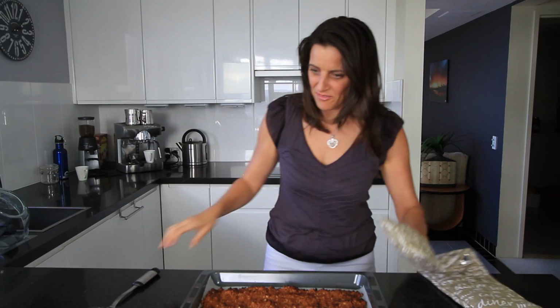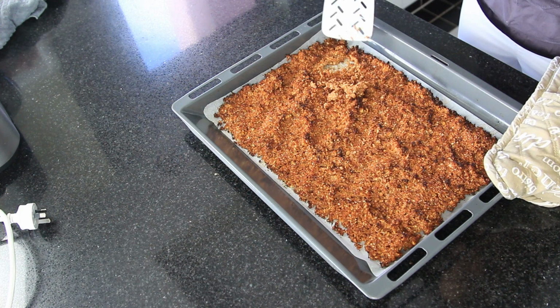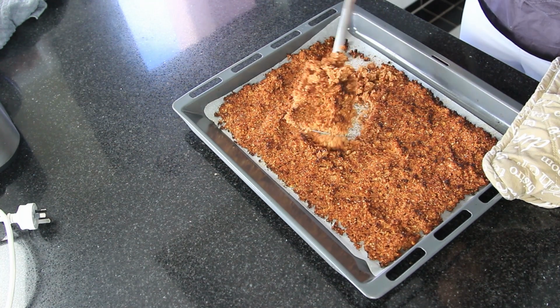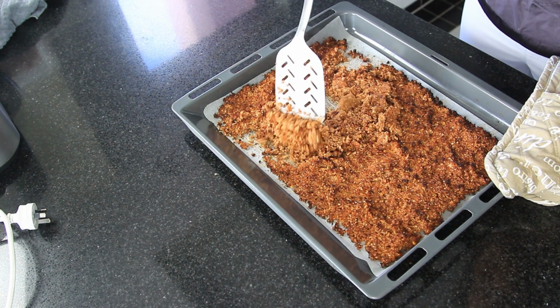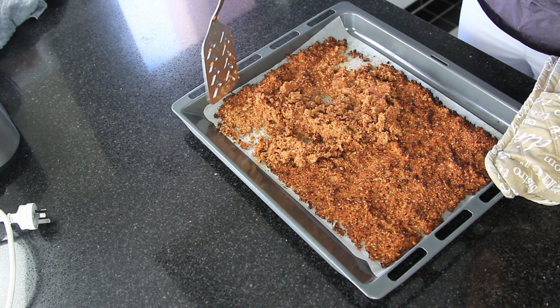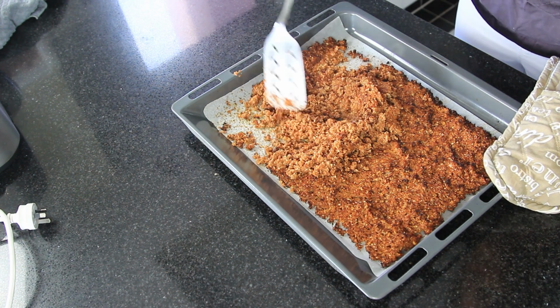Okay, this has been in the oven for about half an hour. So you can see it's gone a little bit brown and crispy on top, it's starting to dry out, but we now need to just flip this and stir it around because it's still quite moist underneath, and we want this crumble to dry out.